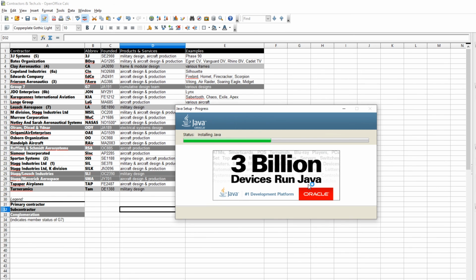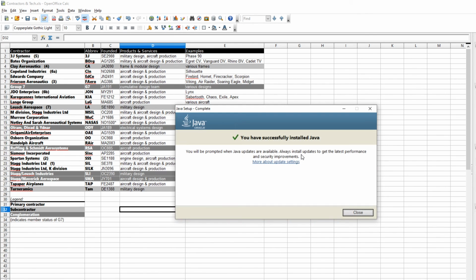3 billion devices run Java. Yeah, because you force them to. No kidding, right? Like, what is Java and what does it do? Well, it's a coffee making machine, and the government made it so that they could spy on you through all of your binary code. Oh, did I say that out loud? You weren't supposed to know that. Yeah, that's classified information. You're not supposed to know that.